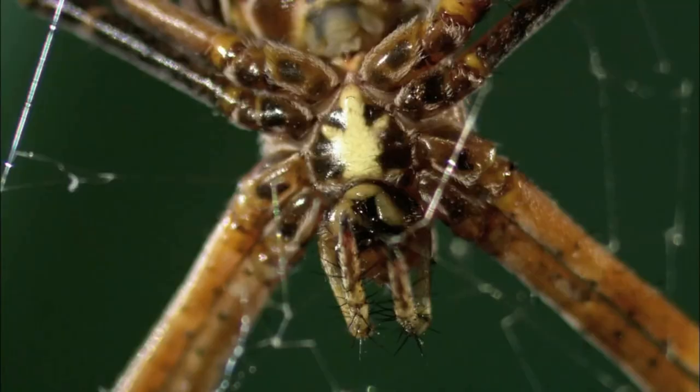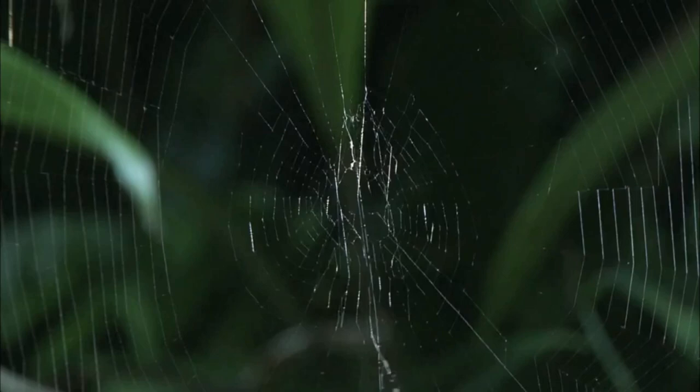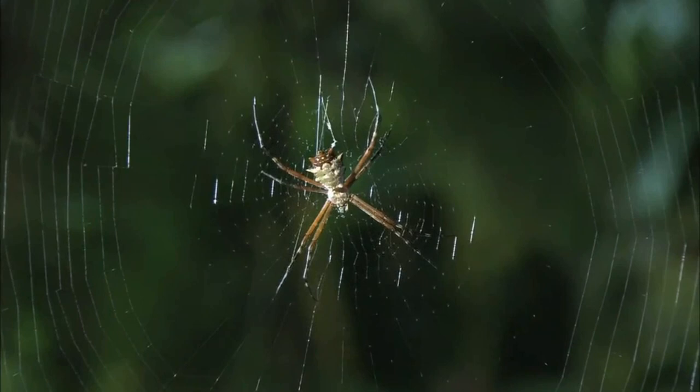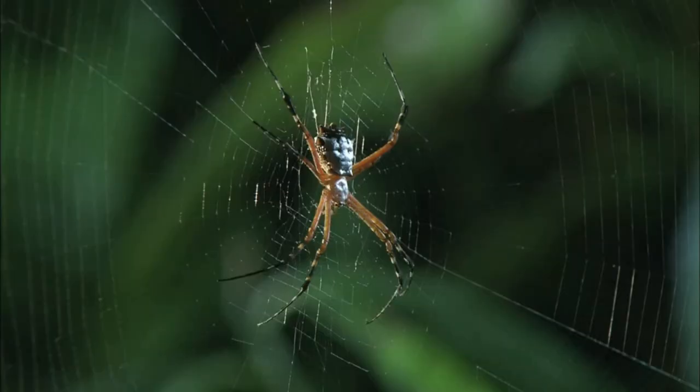But the silverback cross spider prefers to remain out of the firing line. She sits there facing downward with the pairs of legs arranged like a cross. Now, this is partially behavioral camouflage, but it also allows her to monitor each quadrant of the web simultaneously. The silverback cross spider also lets her web take the hard work out of hunting.